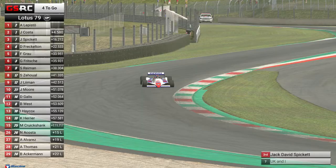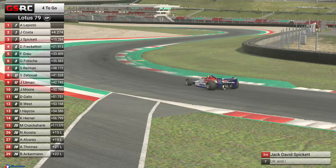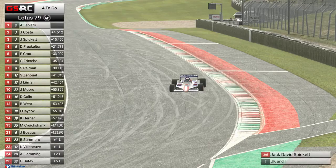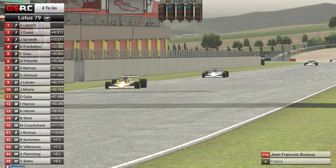And yeah, he's definitely one of, if not the fastest at times, on the track in these last few laps. But Jack David Spickett, it's a good thing he got by Freckleton when he did, because he's definitely pulled away from him. He could have been stuck behind him like we've seen many a driver wind up in this race. And he's going to be rewarded with a podium as it sits. Now, let's knock on some wood, because remember one week ago when JDS was sitting in this exact same position and then Canada Corner struck on the final lap? So hopefully the Pepsi machine can keep it together this week for the podium.